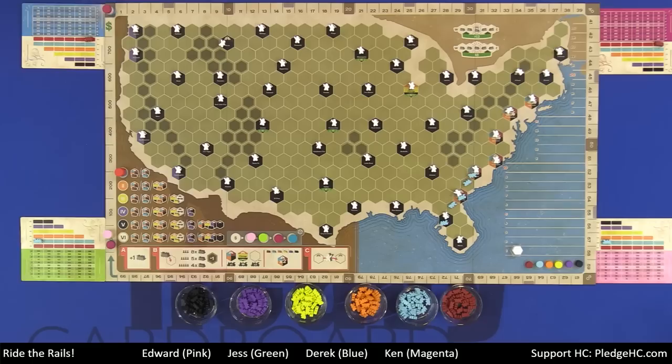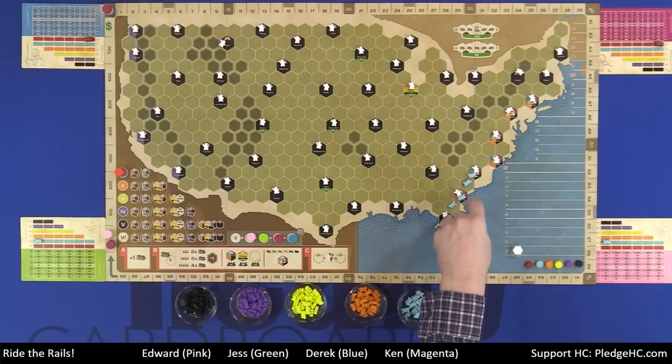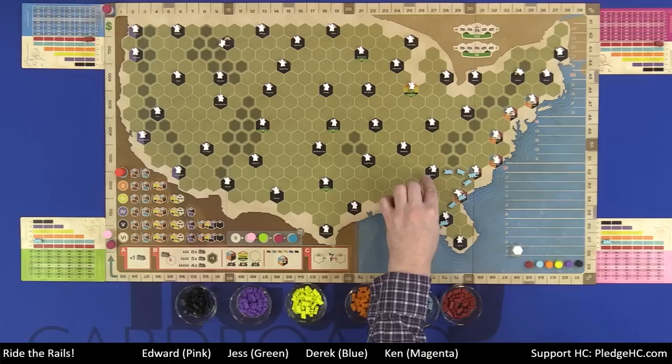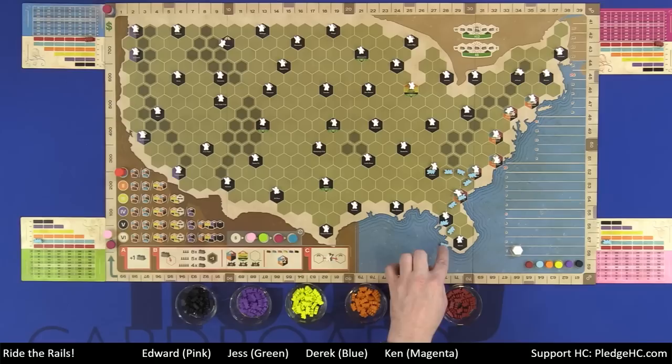Now, everybody else is going to lay track in turn order. So Jess, also invested in blue, must continue, or it doesn't have to go off the ends. She could build however she wishes. It's already in two of the East Coast cities there, so she is not limited to doing more of those. So let's say she goes one, two, three into Atlanta, and then Miami. So that is a total of five track.